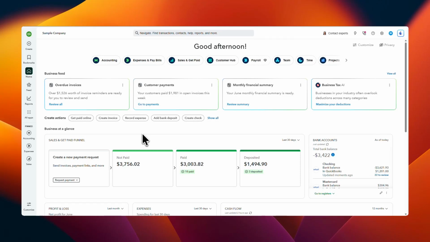In today's video, I'm going to teach you how to void a check in QuickBooks Online. If you need to cancel a check without fully deleting the record, voiding it is usually the best option. Voiding keeps the transaction in your books for reference, but changes the amount so it no longer affects your balances the way an active check would.